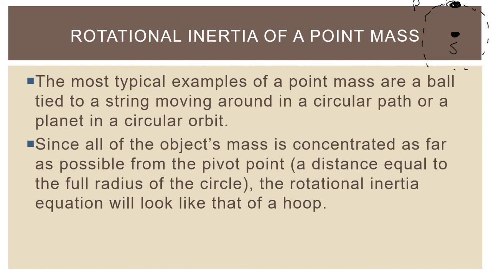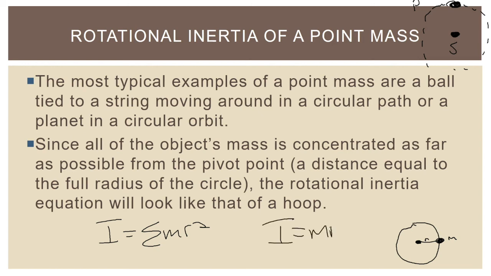And so the point is, if we think back to that first day I introduced the concept of rotational inertia, when I use the equation I equals the sum of the m r squareds, you take all of the m r squareds and you add them together. Well, for a point mass, there's nothing to add together. You just take that mass times r, and then you square it. And so the rotational inertia equation for the point mass is just going to be m r squared.